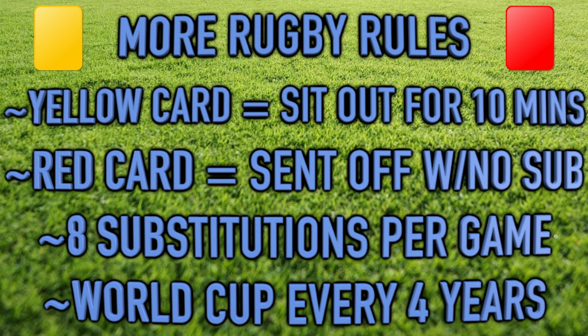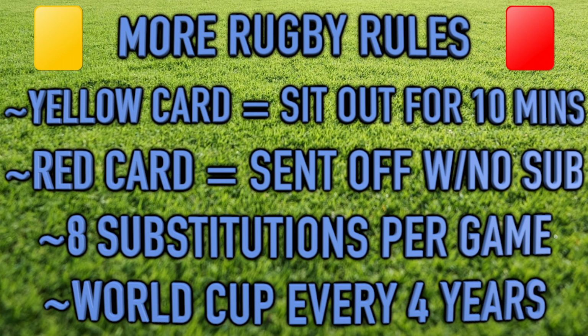As far as discipline goes, just like in football, we have yellow and red cards. A yellow card means the offending player must sit out for 10 minutes without being replaced, and a red card means the player is sent off for the duration of the match, with his team having to play a man down the rest of the way. During the match, substitutions can be made for tactical purposes or injuries. Normally, if a player gets subbed out, they can't come back in later in the match, except in the case of injury. In international matches, it's typical to see 8 replacements allowed per game.